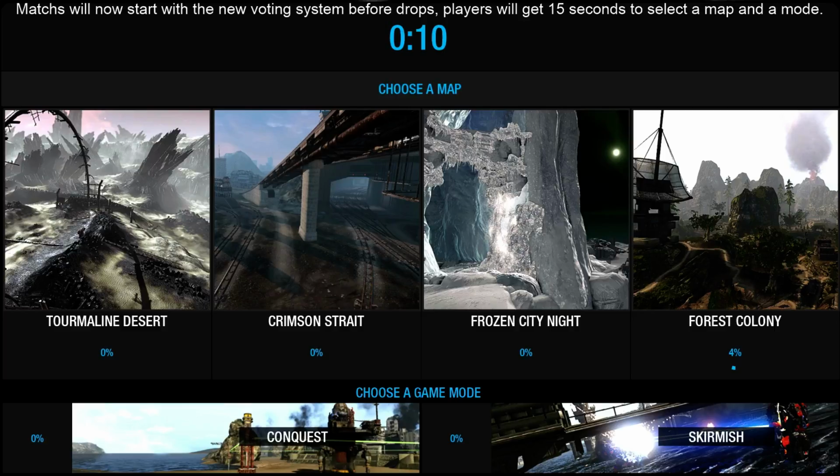Well, here is the new map/mode selection. Matches will now start with a new voting system before drops. Players will get 15 seconds to select the map and the mode. For example, right here, Tourmaline, Crimson Strait, Frozen City Night, Forest Colony, and the two game modes below. Four of these maps will be picked randomly. The usual bias still plays a factor, meaning that if PGI has set up one map to come up a little higher and more often than others, it will occur.